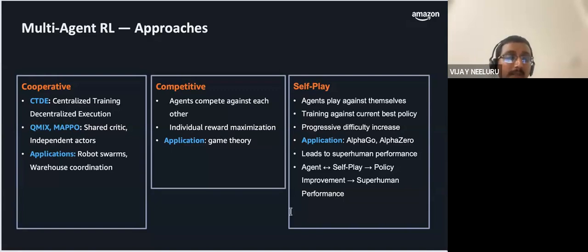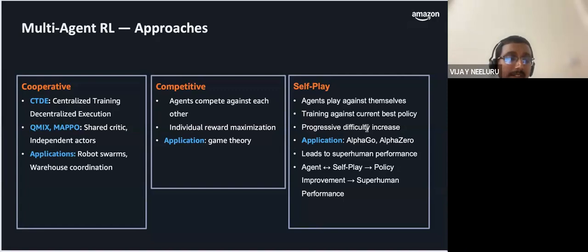And the third part is self-play. Self-play is a powerful idea. Instead of needing a separate opponent, the agent plays against copies of itself. The opponent is the agent's current policy. So as the agent improves, its opponent automatically improves too. The difficulty scales perfectly with the agent's skill level. This creates what we call an auto-curriculum. The agent never faces an opponent that's too easy or too hard. It's always facing a challenge at exactly its level.